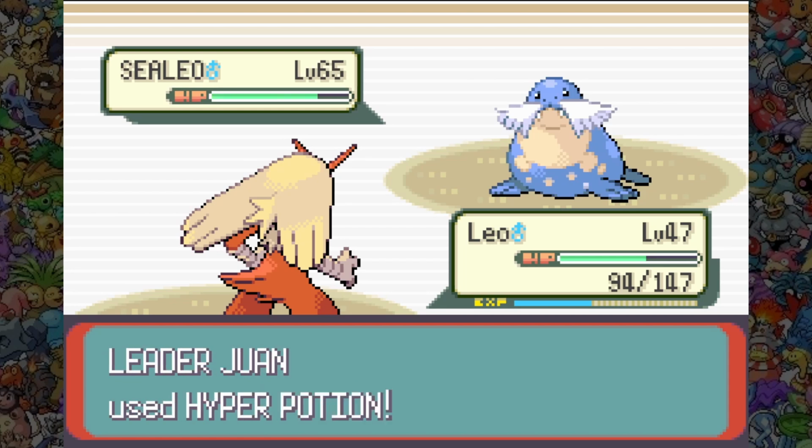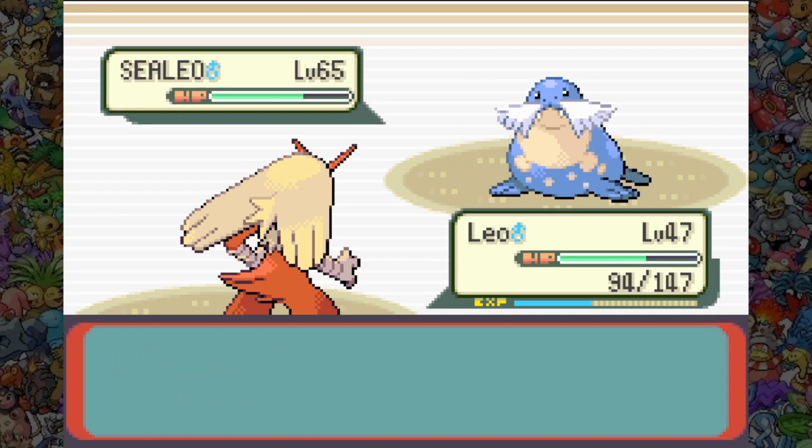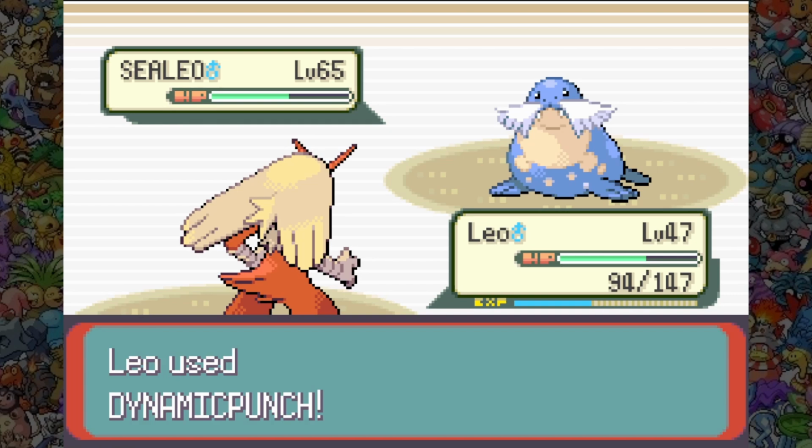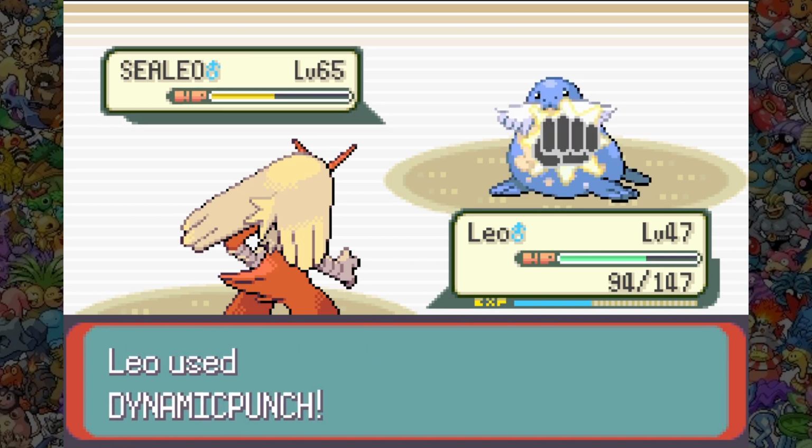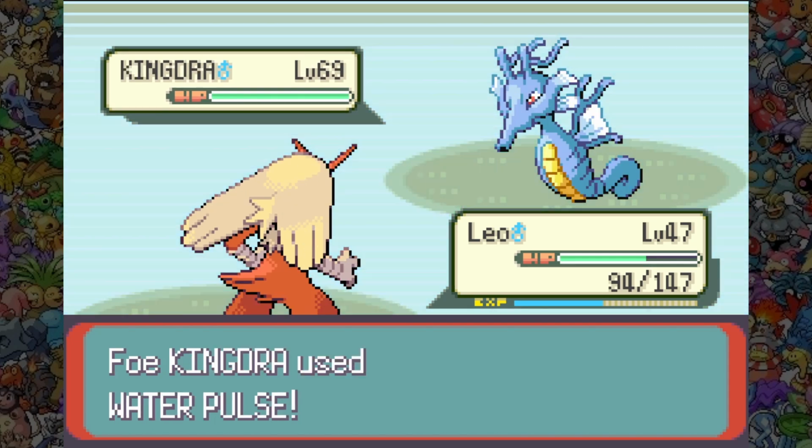Ban heals as a Double Kick does about 40%. I decide to risk it again by going for another Dynamic Punch, and we miss, but Celio hits himself again. This gives us another chance, and we take him down with one more punch. Kingdra's last, and he's 22 levels higher than us, so he obviously takes us down.